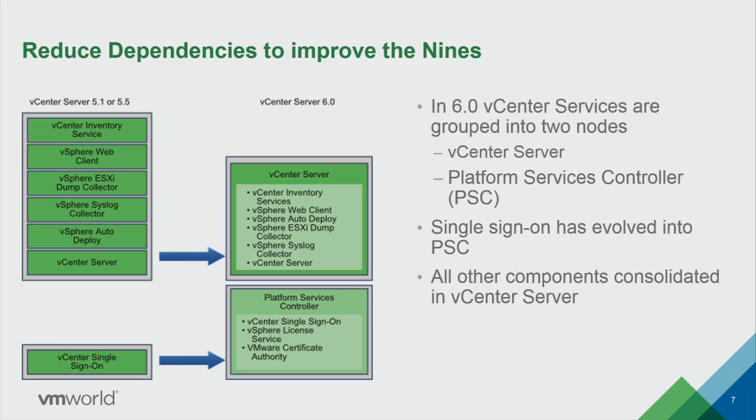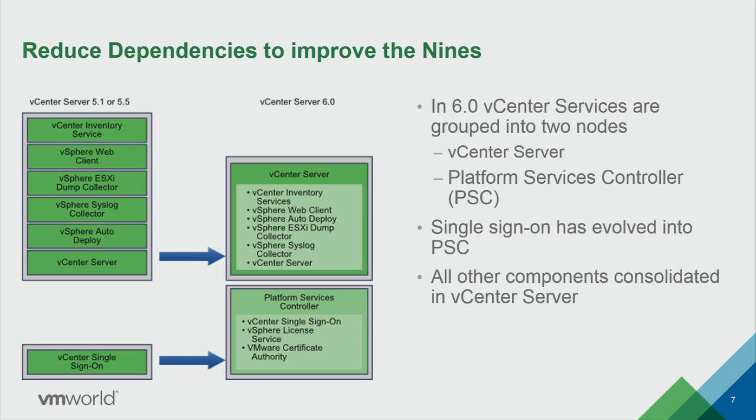So one of the tenets of improving availability is to reduce the dependencies. The fewer the dependencies of components, the higher the availability, because there are fewer failure points, right? So one thing we've done going from 5.5 to 6.0, you can see there is a consolidation of services. A lot of vCenter services such as inventory service, web client, etc., that you could run on different machines before, now in 6.0 we require you to run together as one vCenter VM, because we don't want individual services to be a point of failure. If it's in a different VM in a different stack, that could fail independently, right? So we want it to be together as one vCenter.